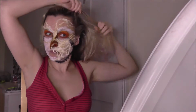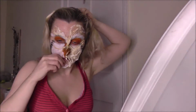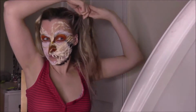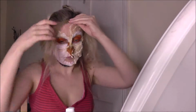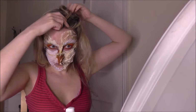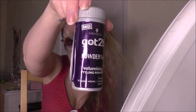Once I was happy with the bark texture, I moved on to the hair, and I wanted the hair to mirror the bark texture, so I'm just twisting areas and pinning them. Now this style works a lot better on hair that's dirty and has got a little bit of texture in it, and I'm also using loads of hairspray and just, like you see, twisting random sections and pinning them to create a sort of swirly bark tree root effect.